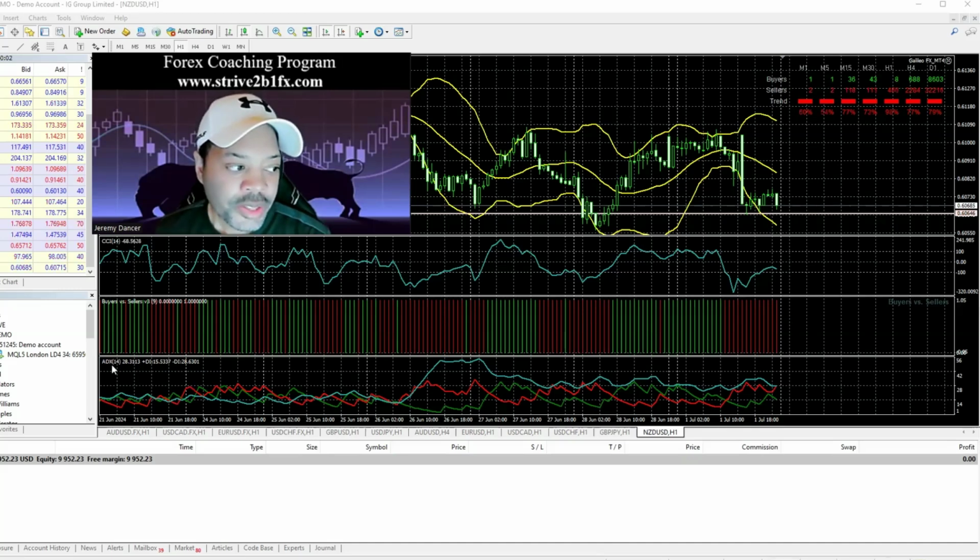All right, so on the ADX, we do see a sell signal was triggered, and we're looking at the New Zealand dollar, US dollar. And so we can see that this is saying that this is bearish. Now, one of the things I want to point out with this current condition is that there is divergence. And this is why you need to have some type of oscillator or an indicator that measures momentum. So I use the CCI to measure momentum.